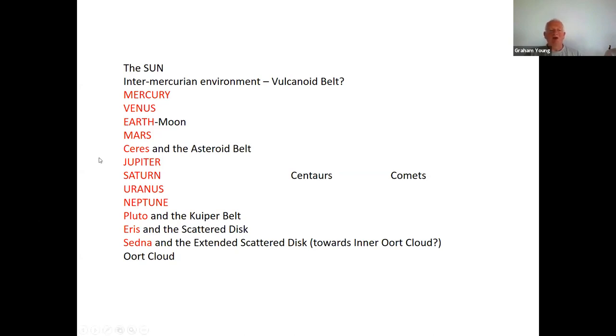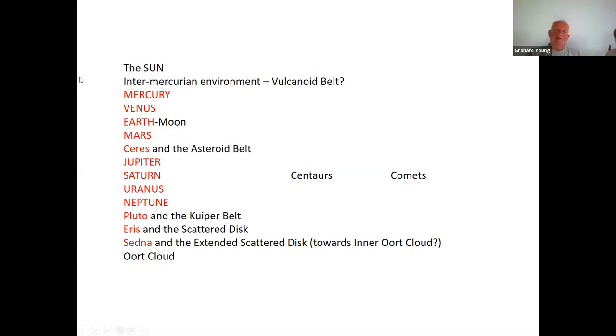And then I've also given significance to Ceres and Sedna, even though these bodies are not the next largest, because Ceres is the only dwarf planet in the asteroid belt. It's the only object that looks like a little planet in the asteroid belt. And Sedna is the largest known of the extended scattered disk objects, whose perihelion, or closest point to the Sun, is way beyond the Kuiper belt that I talked about a while ago.